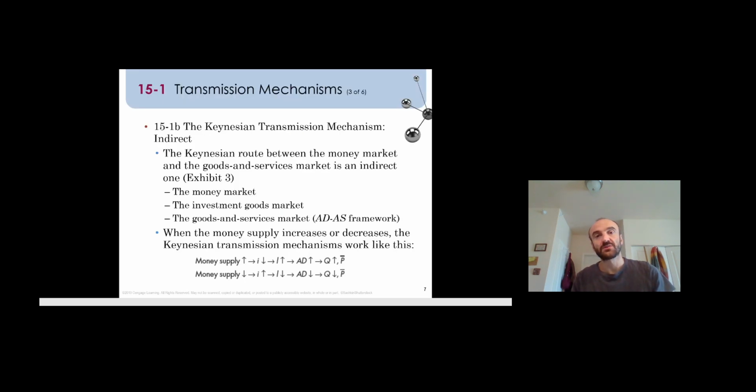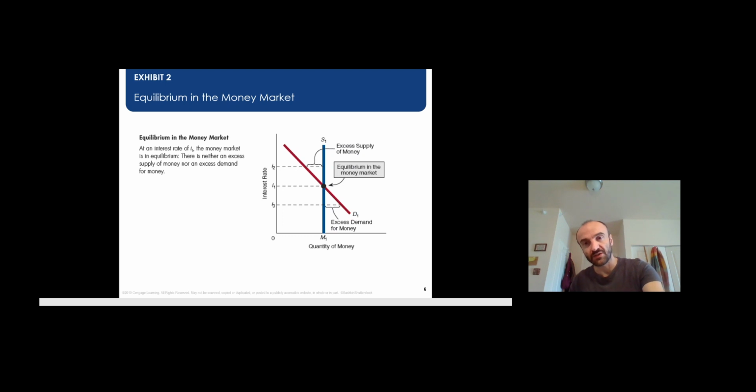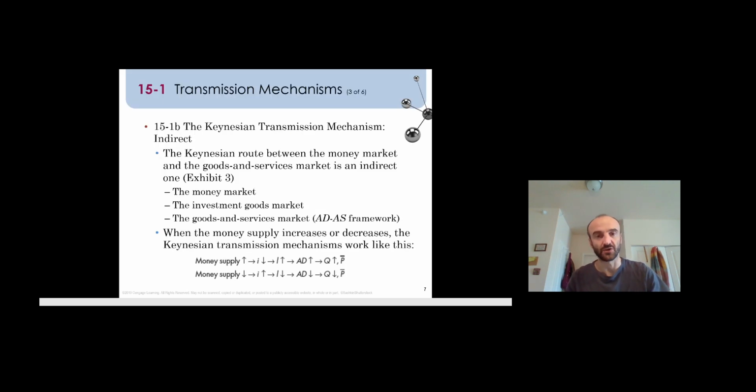Good. Now let's talk first about the Keynesian understanding of what is going on with the transmission mechanism. How we get from the central bank deciding to increase the supply of money, to increase the quantity of money. In our particular case here, that would be like shifting the supply curve to the right, from M1. Imagine that you shift the blue curve to the right, you will have a higher quantity of money in the economy.